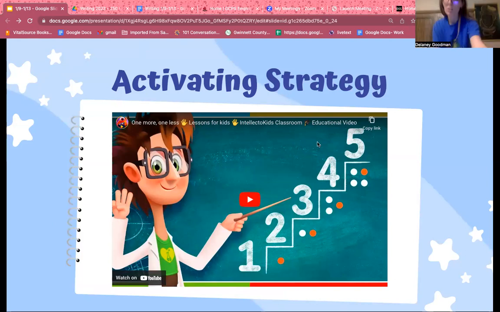Okay, boys and girls. So that video kind of introduces you to what we are going to talk about today. We are going to talk about one more and one less than a number using snap cubes. I do not have my snap cubes with me today because I'm recording this at home. So I am going to use these little cubes. They don't snap together, but it's kind of the same thing.